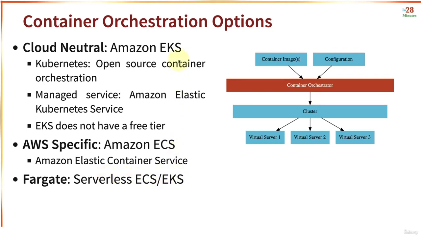When you're using ECS or EKS, you'd need to manage the cluster. You need to decide how many EC2 instances should be in the cluster. You need to decide what operating system, what hardware should be used for the EC2 instances in the cluster. However, when you're using Fargate, you don't need to worry about all that. You just need to specify your microservice configuration, and Fargate would take care of the cluster. So I would call Fargate as serverless ECS and EKS. So if you want to use ECS and EKS in a serverless way, you can go for Fargate. Similar to EKS, it's very, very important to remember that AWS Fargate also does not offer a free tier.